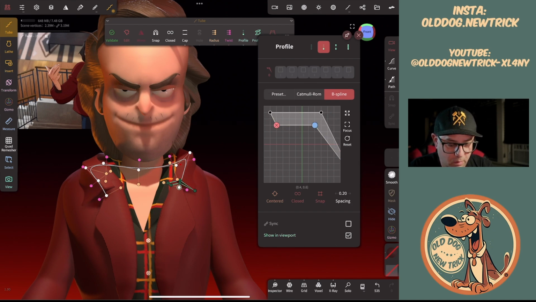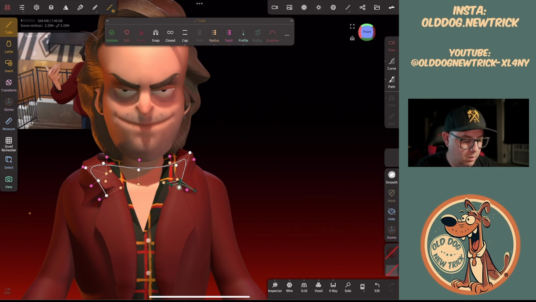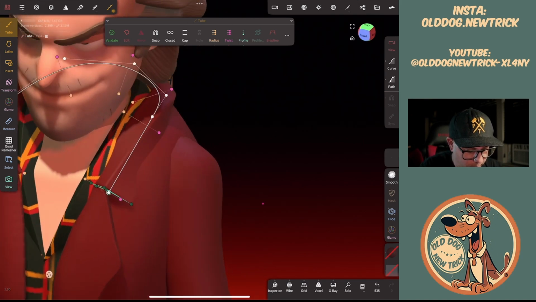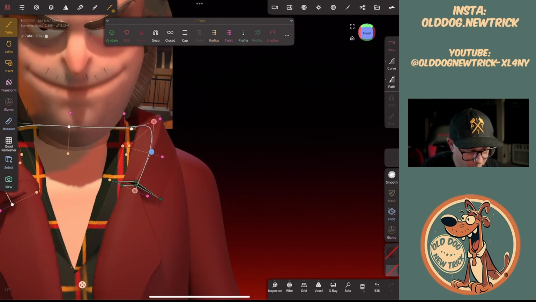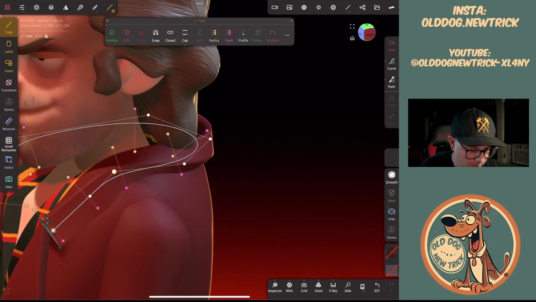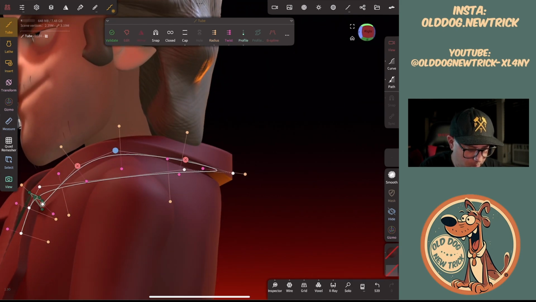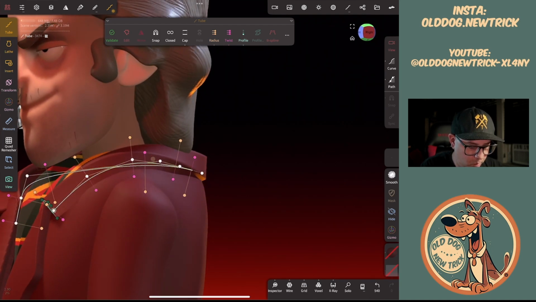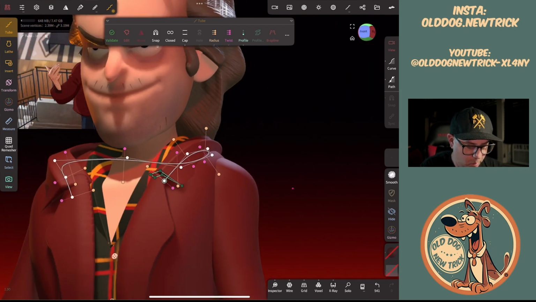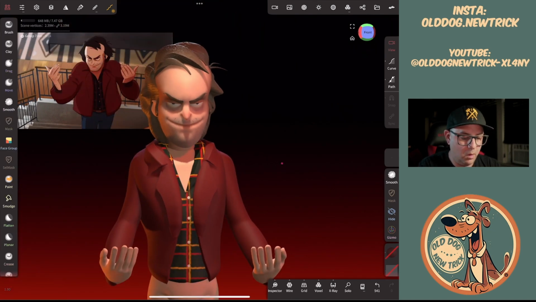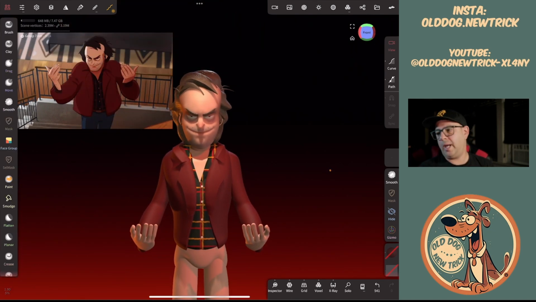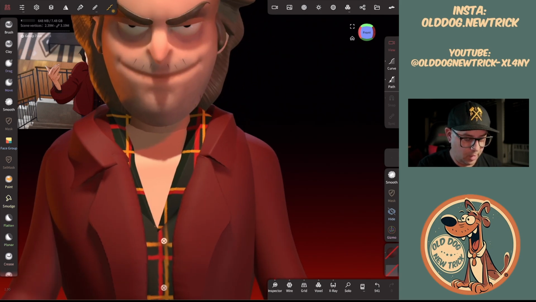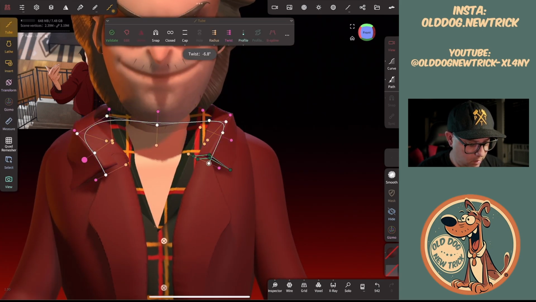Kick this in a little. All right. That's not bad for just a, I like that side better, but just a quick kind of sculpture of it.